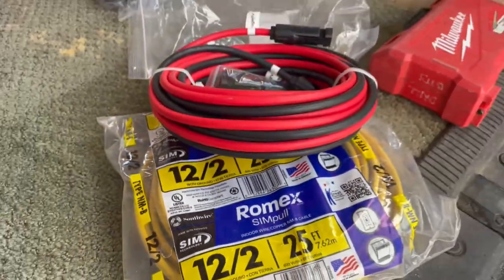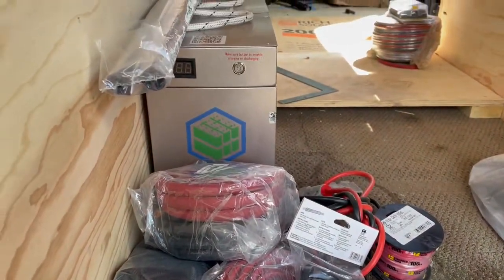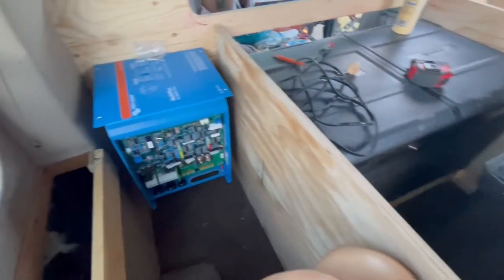After a couple days of rain, we are back working on the build today. It looks like sunshine all day. So we'll be working on getting all of the electrical system wired up and the components mounted.